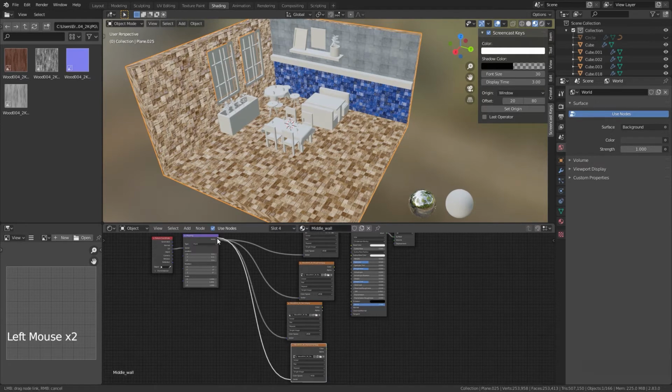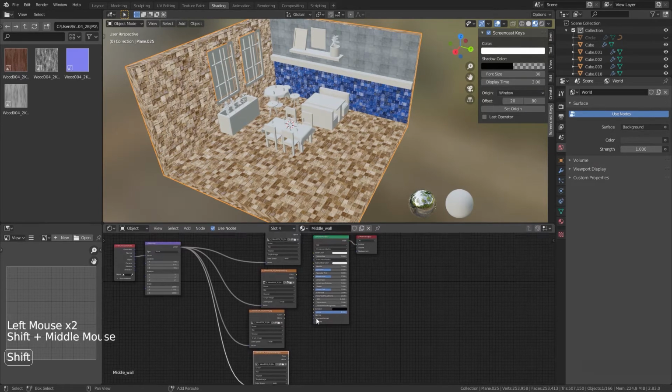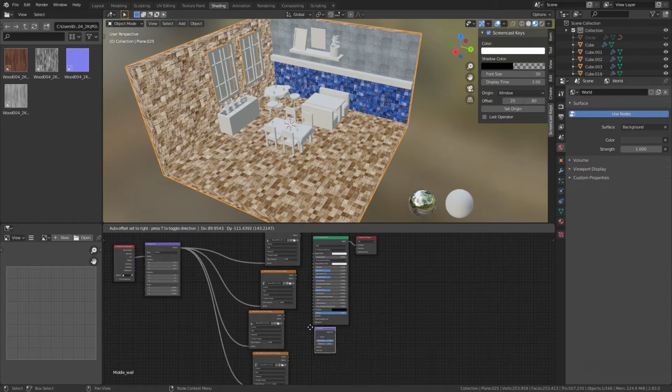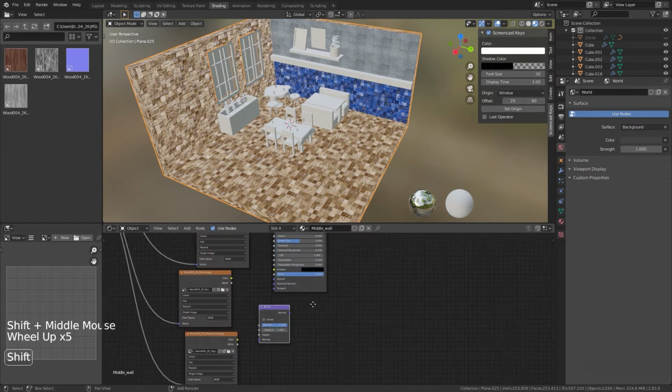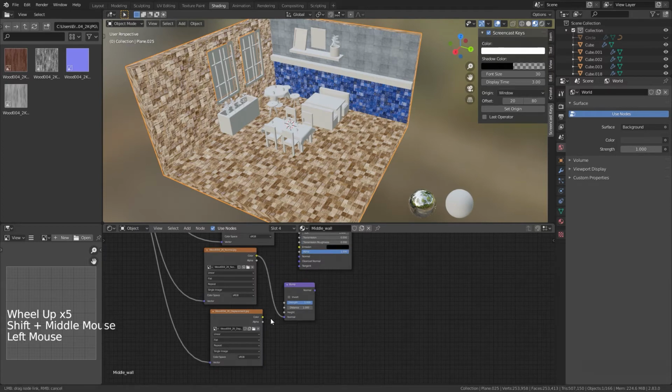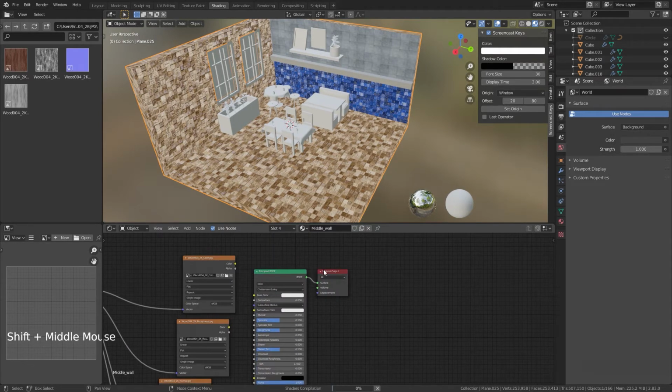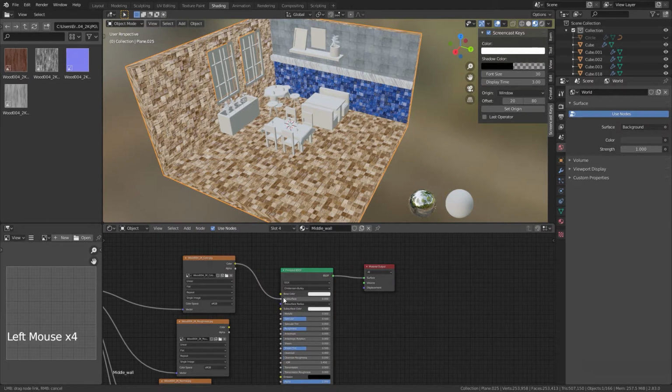And we will add the bump map, and we will connect these to the normal and the displacement to bump map and kind of mix them, and normal to the normal, and base color to base color, and roughness to roughness.